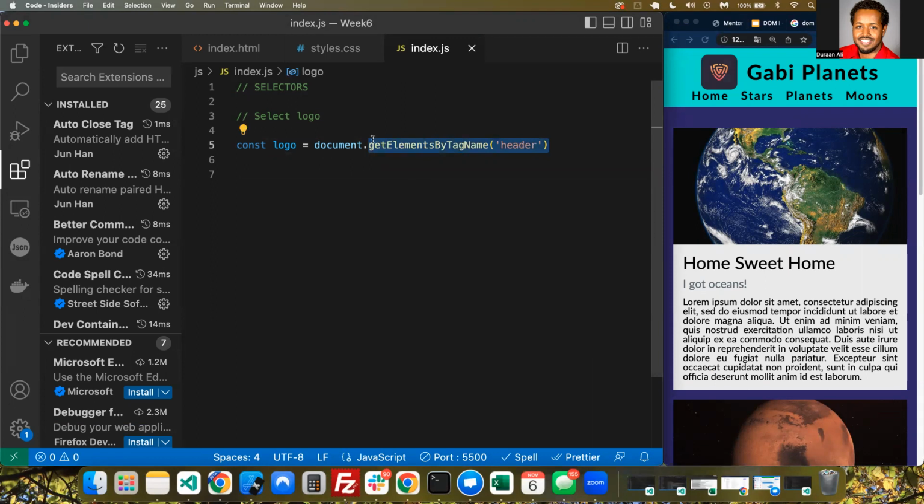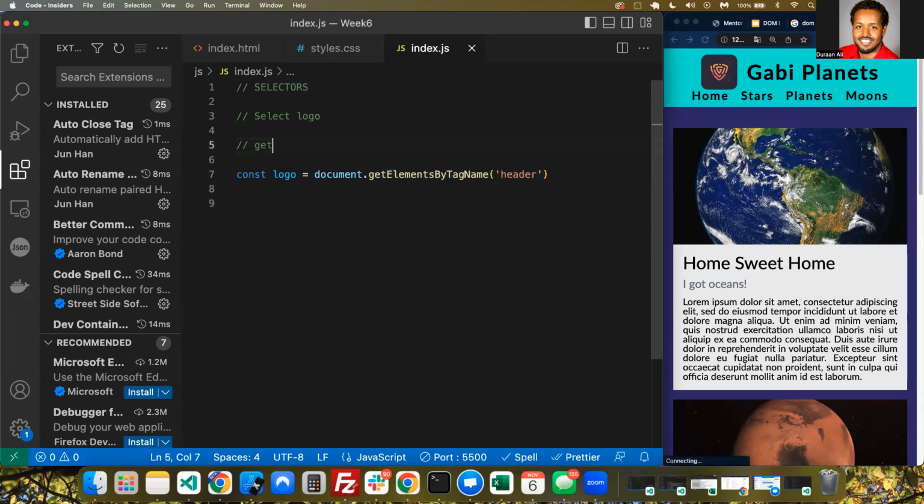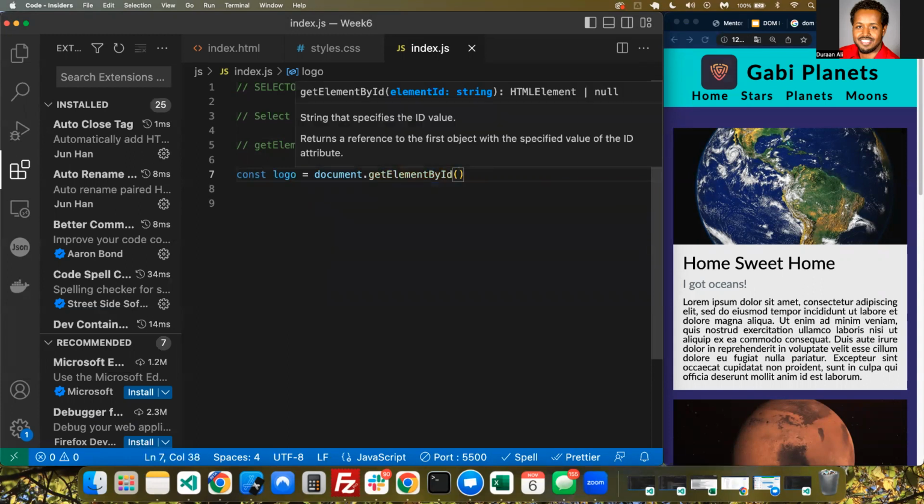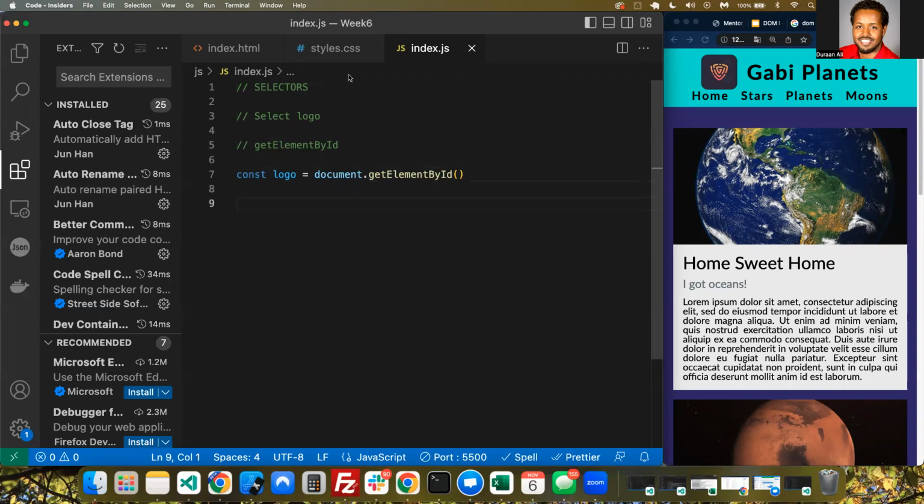Okay, let's start with get element by ID. That's how it's written, so you have to write it like that. All we have to do is say document.getElementById.